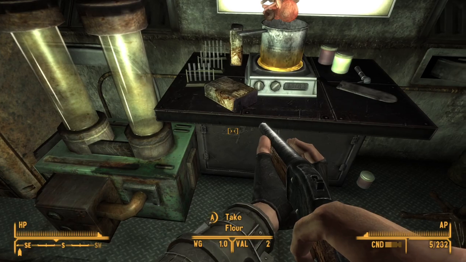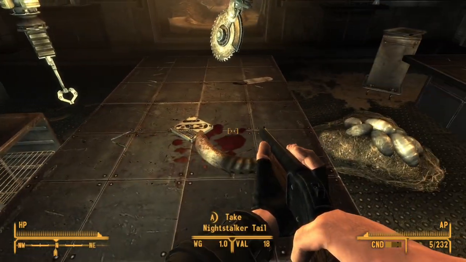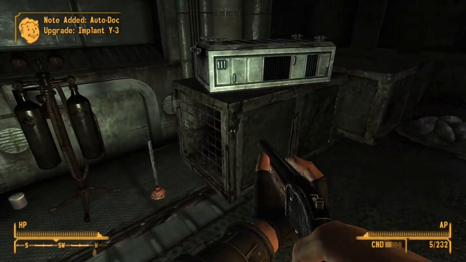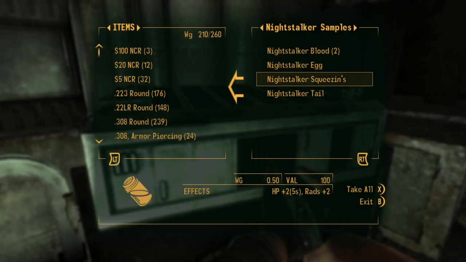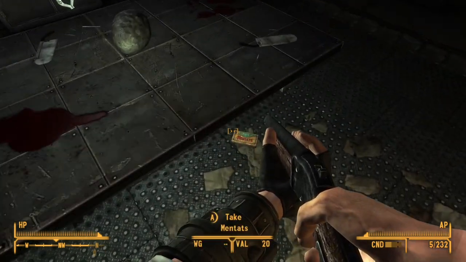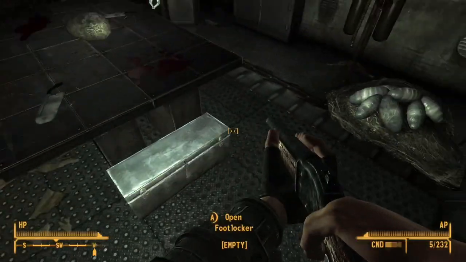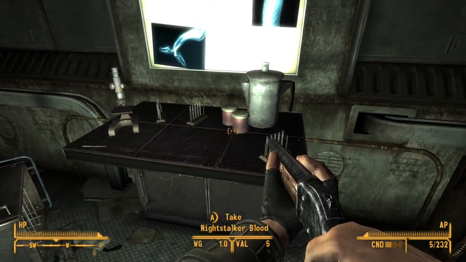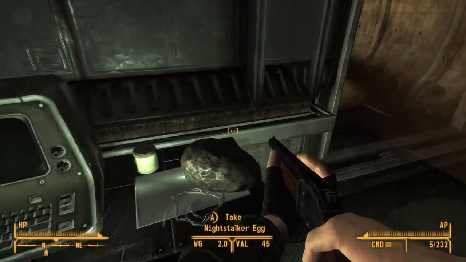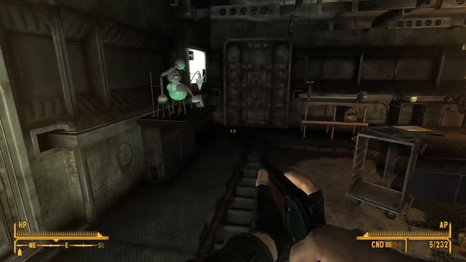Oh, I thought that was a module. It's just a flower. Okay, what do you got around here? Oh, there's a module. Ooh, auto dock upgrade. That's exactly what I need. I'll take squeezins, even if I just sell the stuff. Mentats. Oh, 12 gauge. I needed that. That's all blood, bone saw, tweezers. Oh. Squeezins. Such a weird name for the stuff.